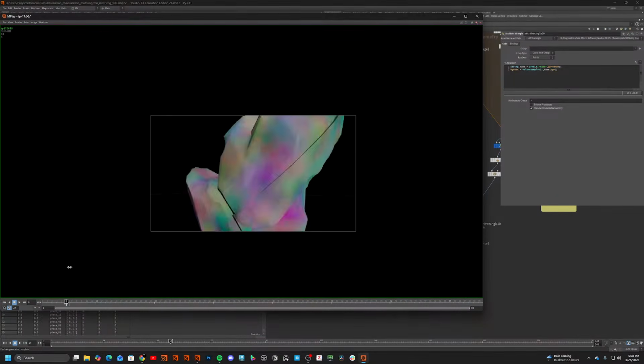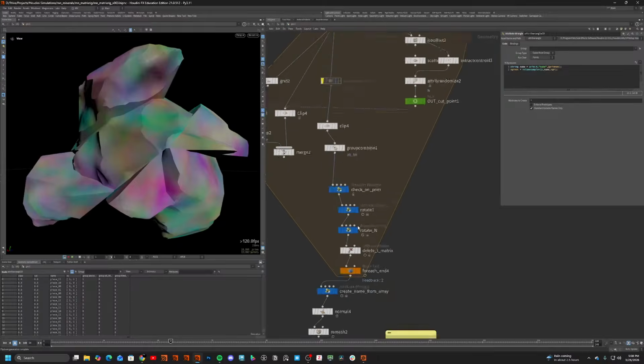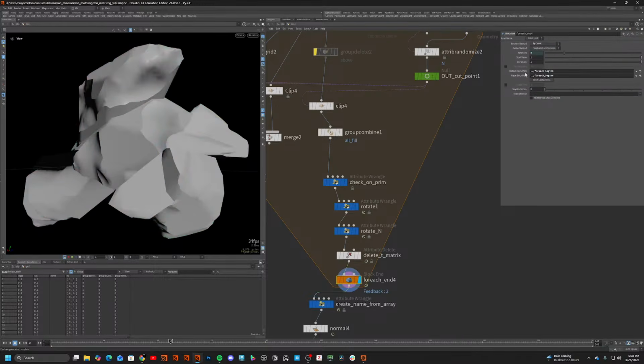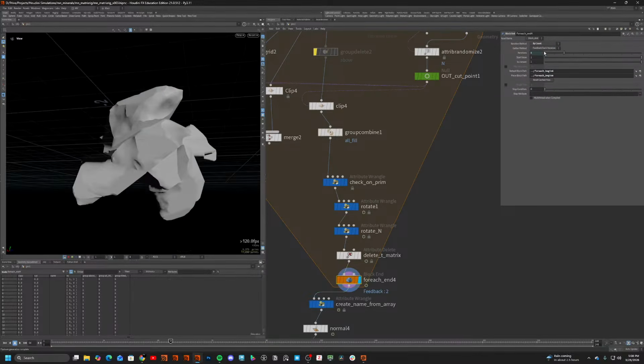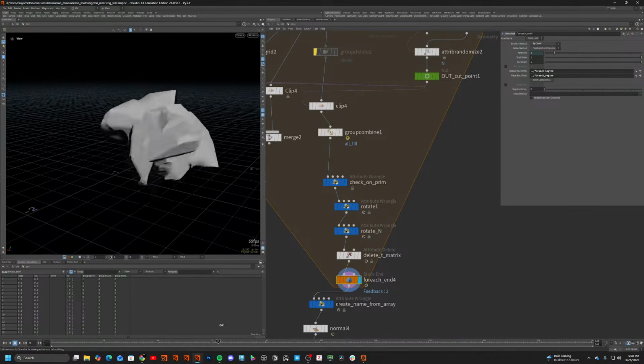Not sure. The rotation is also... No, it's not on for each loop, but... Ah, yeah, wait. If I change it to 1, I'm rotating it like this.